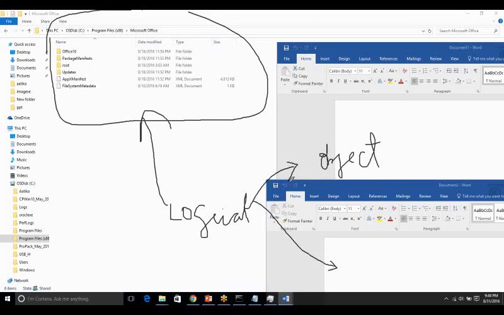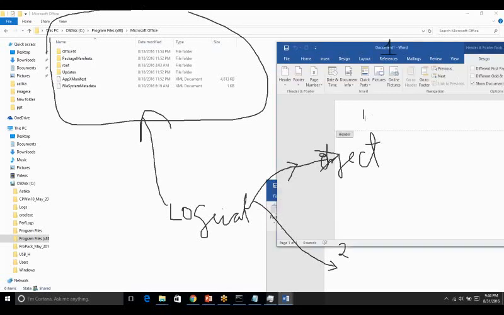This is one and this is another. Each object will have its own state, behavior and all. This is object 1, and let's say this is object 2.